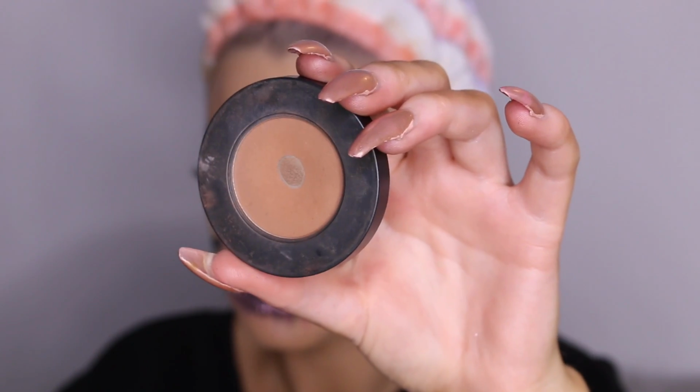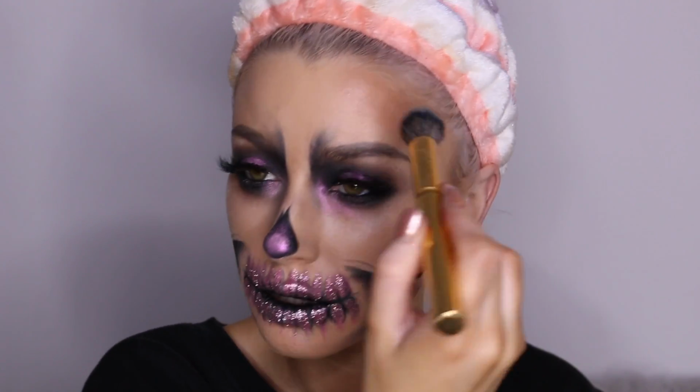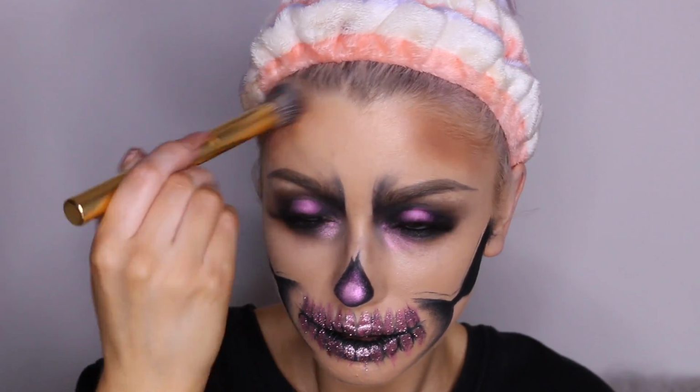Now I'm going back into the dark matter stack again. I'm using one of the lighter shades. This is Unseen. And we're just going to shade in around the forehead just to give us more of a skull look. And kind of like that dirty kind of look. You know what I'm talking about.